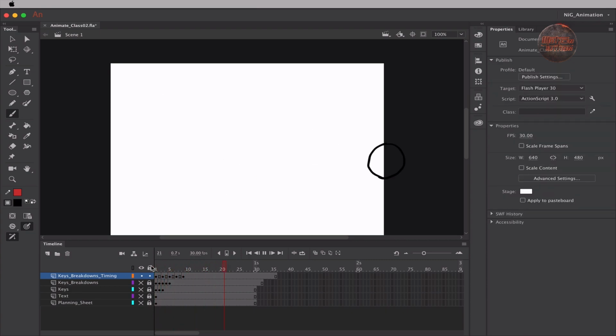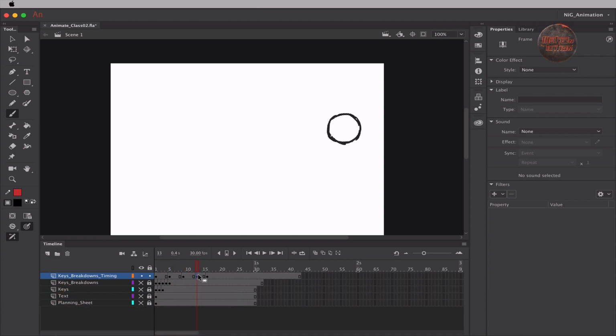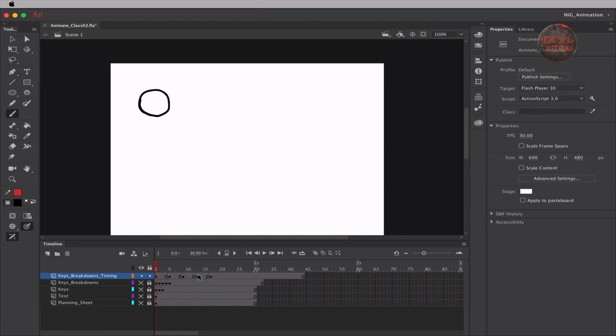Playback using the return or enter key on your keyboard. It's apparently moving way too fast. So I'll need more frames here to slow it down a bit. I'm inserting 2 frames each to slow down the speed. And since I'm adding them at equal intervals, this is going to be a classic example of equal timing.